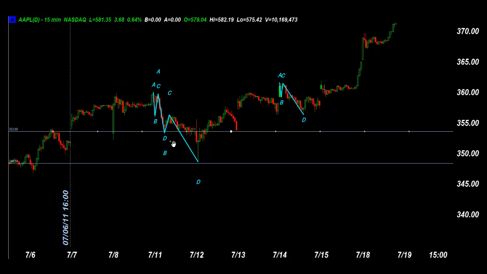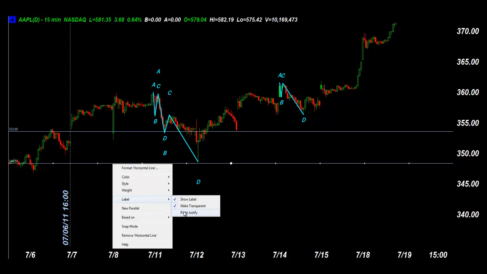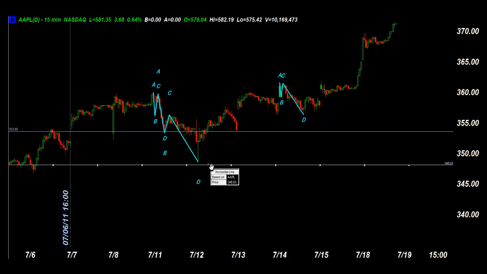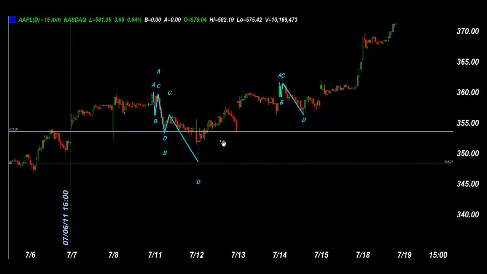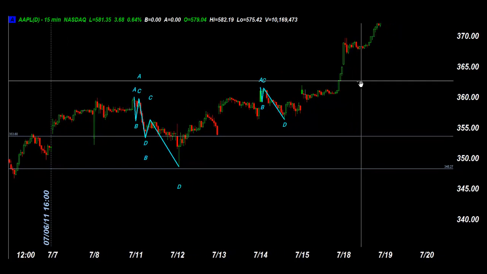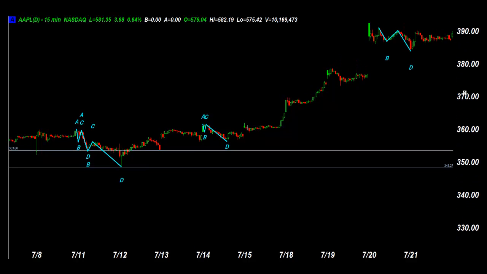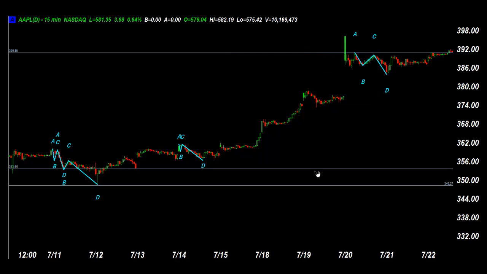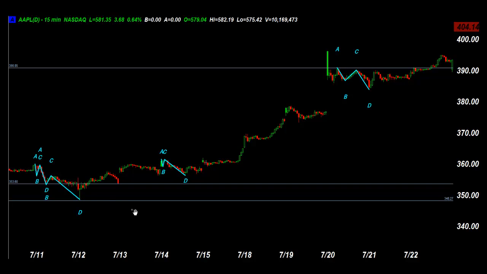You could have been looking at, what do we have here? 348 to 353. So you've got a $5.30 or so stop loss range. If you put the stop loss just beyond the D point, it could have been even wider, depending on how you place your stop losses when you trade off of these patterns. There's many different ways to do it. However, recall that the upside target from the daily is 391 area, and so the reward from entry to target is still clearly larger than the entry to stop loss, even with the somewhat wider entry to stop loss that may have occurred depending on how you traded this pattern.